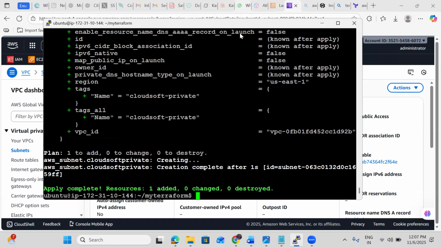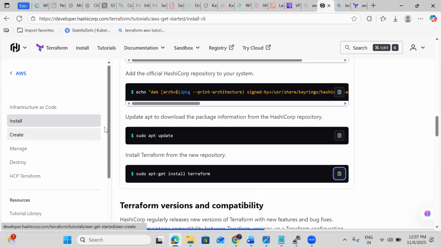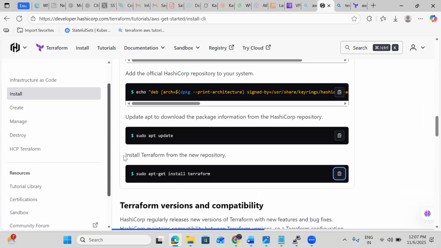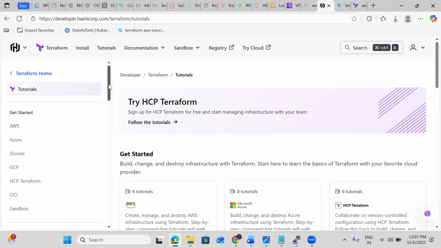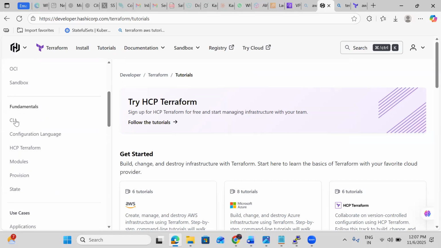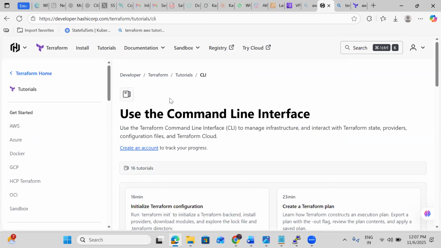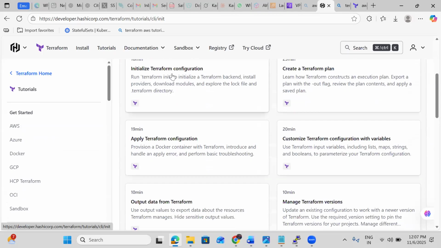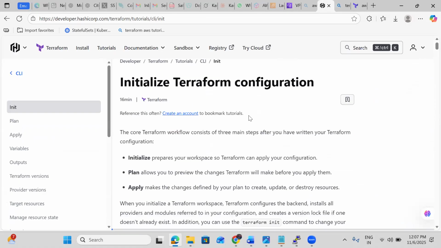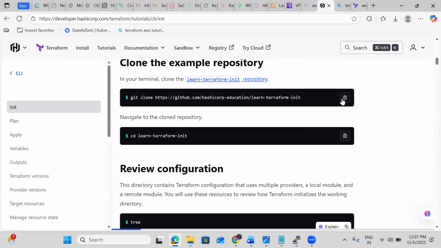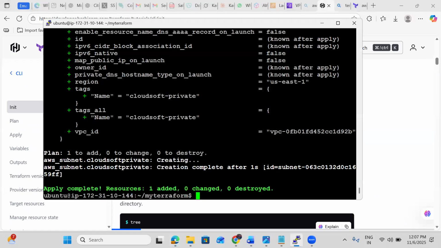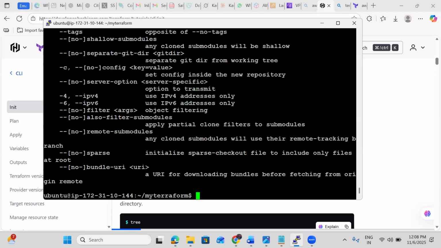Okay, so now if we come to this, initially we have 6 tutorials, but yesterday I said to use the tutorials. Once you've done that for AWS, here we have the CLI. Okay, so all these, the easy initialization, we have done, but once again, practice once. These tutorials everyone needs to do. In order to do this, they have given some Git clone repositories also. So we are in the My Terraform directory. Now they have given one repo, right? Then you Git clone that repo.